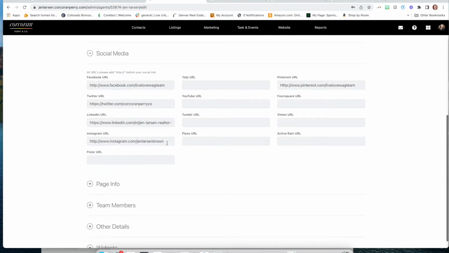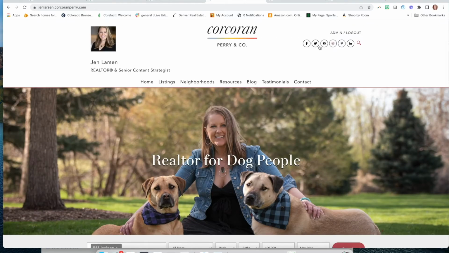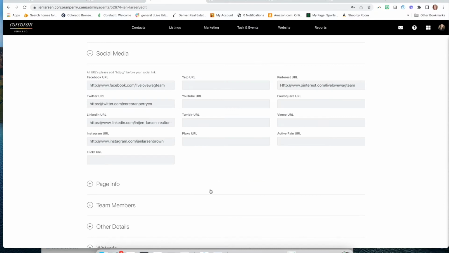Under social media, this is where you'll add all of your social media links, and that's where on the front end of your website, right up here, is where all those links are. So if, let's say, I didn't fill out a Facebook one, then that would be blank. That just wouldn't show up here. So I would have at least 2 or 3 because people like to check you out. So have at least a couple there, but you don't have to fill them all out. And the system does want the http://, so make sure it's a full URL that you're putting in here. So you can add any of the social platforms that you want to here.